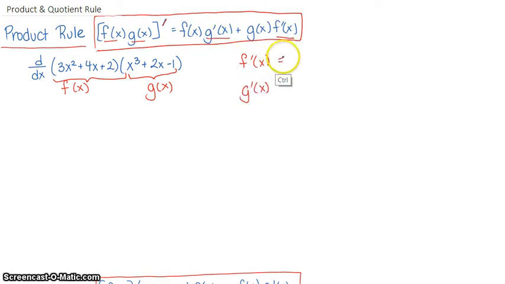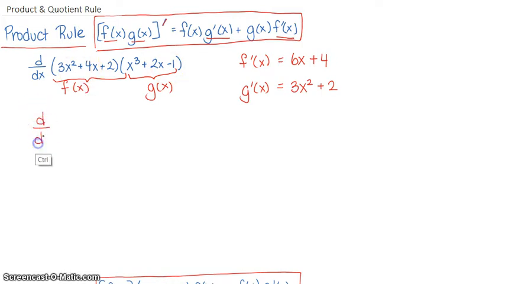So using the power rule, the derivative of this, we're going to have 3 times 2, so you're going to have 6x, and it's 2 minus 1, so therefore it's a power of 1, plus 4. We also are going to need to take the derivative of g of x, so again, the 3 comes up front and we lower the degree by 1, so it's going to be 3x squared plus 2. So those are our two derivatives of our f of x and our g of x.